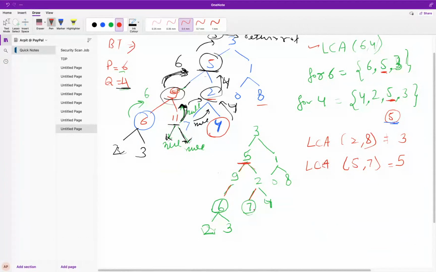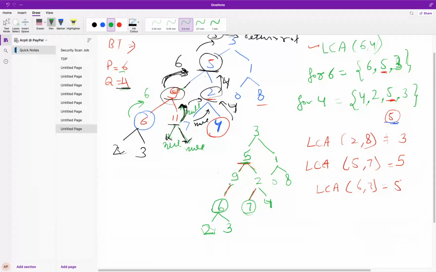The LCA of 6 and 7 would be 5. Then we just need to find the distance from the LCA to 6, and the distance from the LCA to 7.